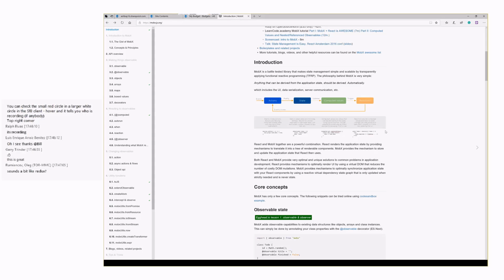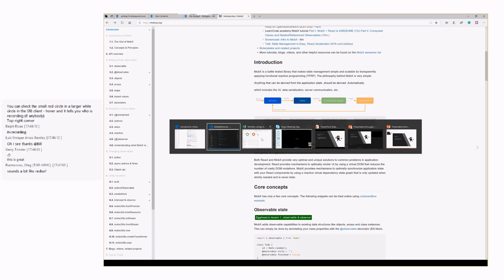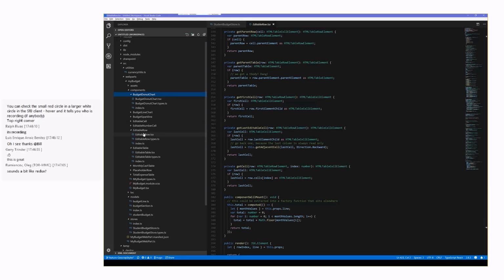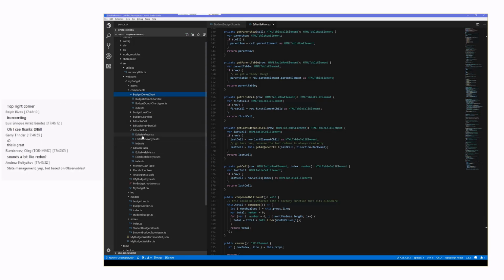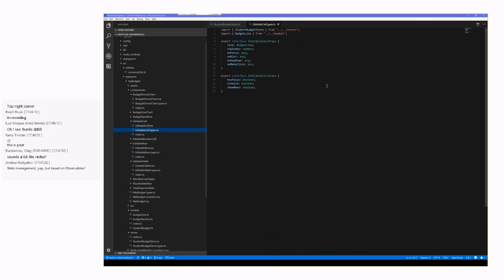So if I go back to my code, and obviously this is not a course on MobX, so I'm not going to talk about it too long, let me just look at an example here. Pretty much every item has, if I look at the types here, some of the things like the cells have very little concept of what they're in.